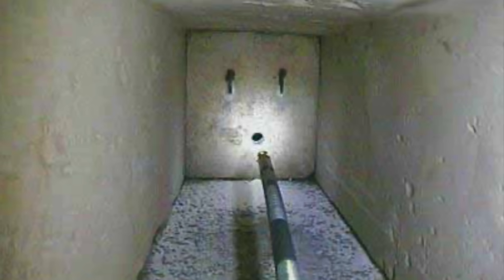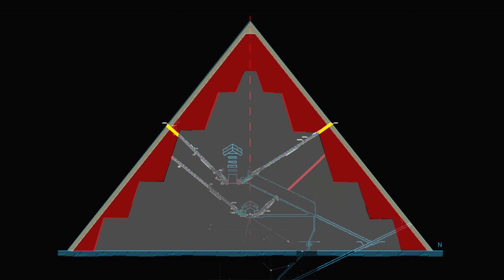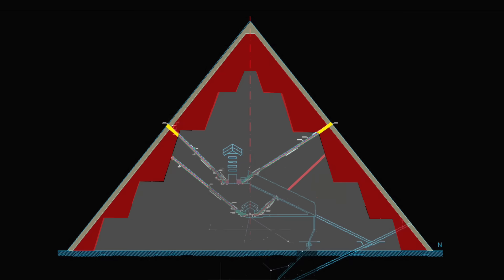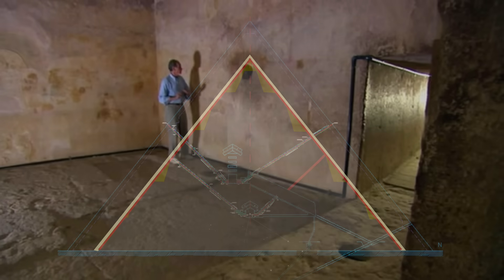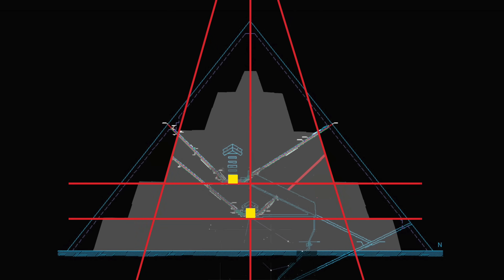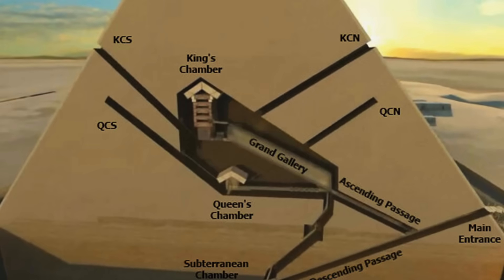To summarize, Laurence Van Vliet and I believe the Queen's Chamber air channels end on the internal stepped core structure of the pyramid, because when the core was completed, only then did we know if the pyramid was a success, and only then could the decision be made as to how the pyramid was finished, and it all depended on the success of the King's Chamber. If the chamber succeeded, the Queen's Chamber channels are blocked off, and the Great Pyramid is finished to its full size, just as we see it today. But if the King's Chamber failed, the pyramid would fall back to Plan B. The Queen's Chamber could be used for the King's remains, the air channels reached the pyramid's edge, and the structure could still be finished in good time. I'm well aware that this isn't a detailed explanation for a developing idea, but it's an addendum to my video from 5 years ago, to explain how things have evolved in my mind. It's my current thinking, and what I believe is a logical and realistic explanation for the Queen's Chamber air channel mystery.